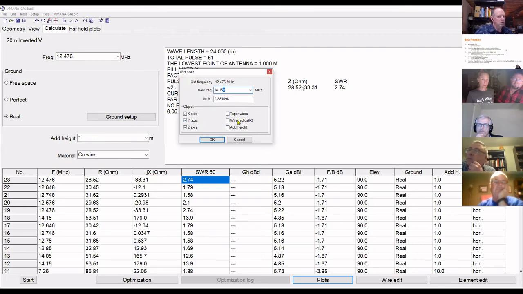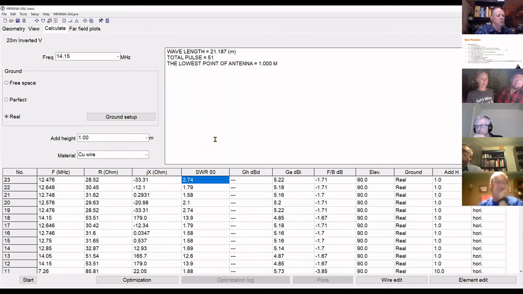Well, we don't want to taper the wires. We don't want to change the size of the wire because this is the wire we have. But we don't want to change the height of the antenna because if we make it taller, we're not going to be able to get it over that tree limb when we're camping. So the only thing we're willing to change are the length of the elements, X, Y, and Z axis, and we hit OK. And weirdly enough, it looks like it did nothing. No feedback that, hey, I did what you asked, right?